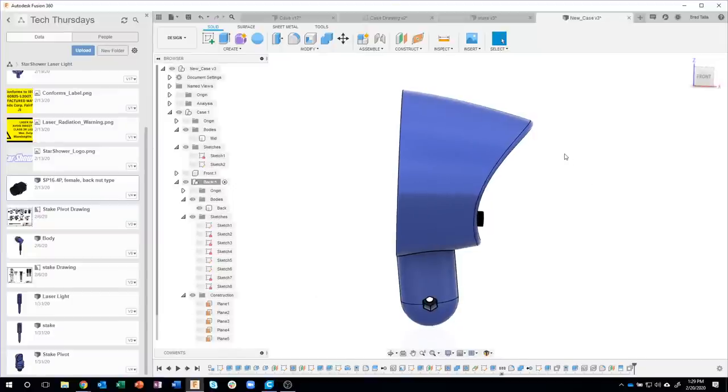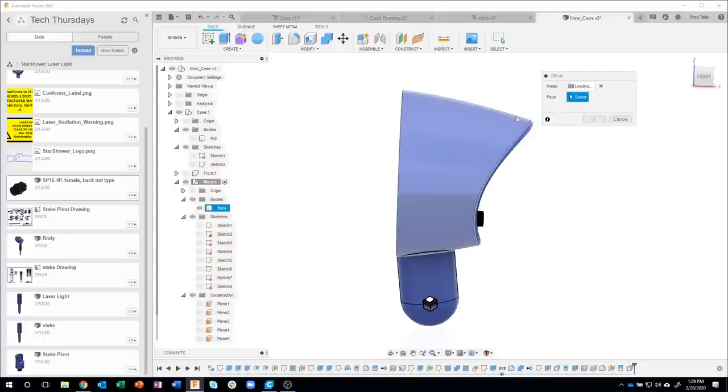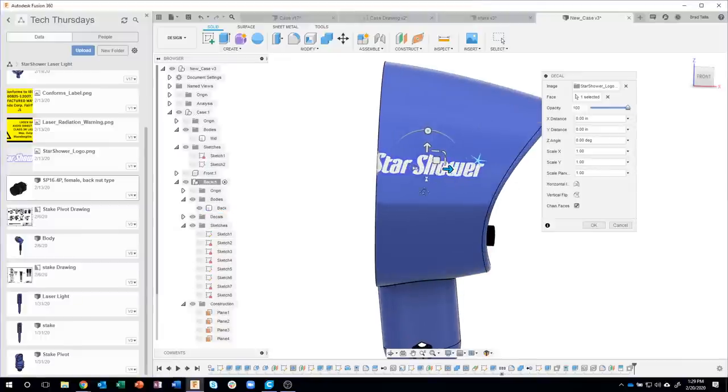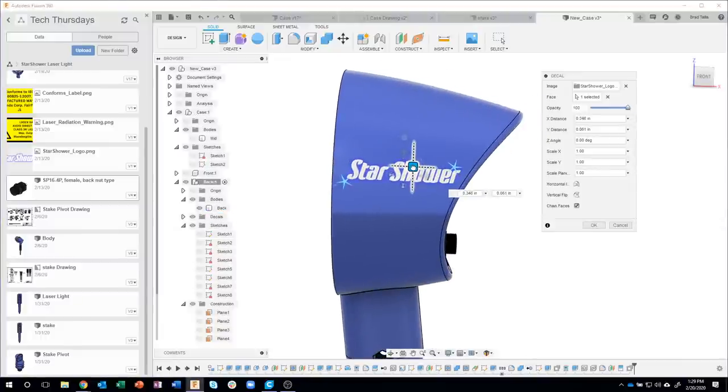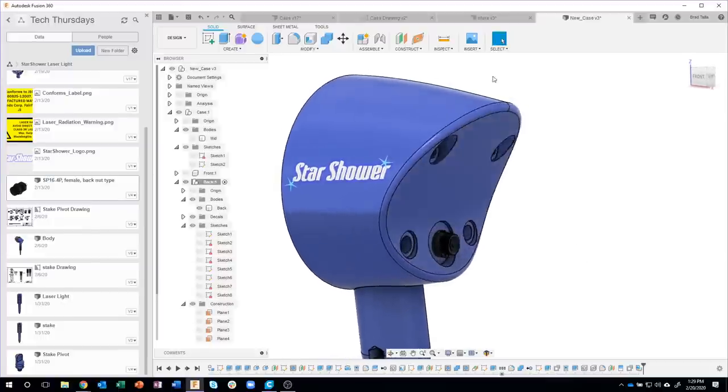The last thing, and this is more for fun than anything, I included the decals for you. So if you want to come in here and say insert decal, you can actually upload them into your project. So here's the logo, there's a laser warning, a conforms label. So for example, I'm going to click on the star shower logo. What face do we want that to be on? I'm going to click on that face there, and then it'll let me position and scale and rotate if I need to. So I can kind of rotate that, for example. I'll say okay, and we've just added that decal there.